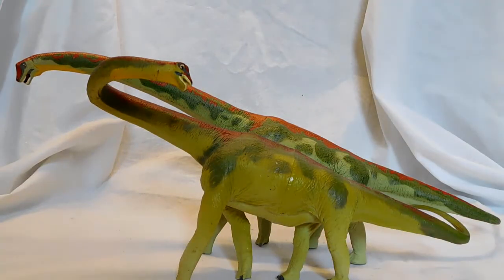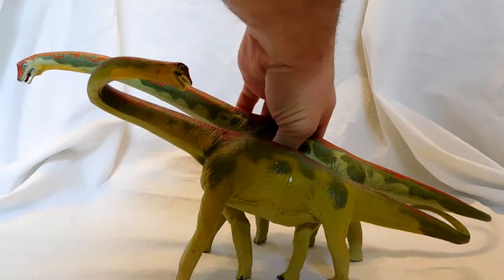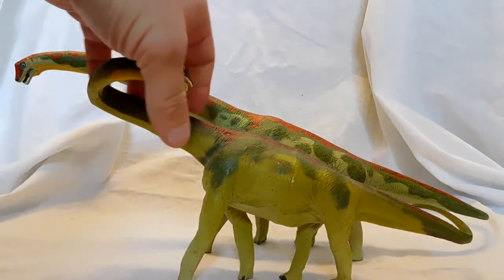Now the bootleg version, I have to say, it's terrible. It is absolutely awful. It's definitely a little different as the fact that they did put it in this neck turned around type look, and the tail is definitely curved a little more than the original, but as you can see it's significantly smaller, and the paint job is just terribly sloppily applied. It really looks pretty bad as far as the paint goes, and the seam here in the middle is incredibly distracting. Not to mention the fact that it's hollow, whereas the original is a very nice, sturdy, solid. This one is hollow. It's very cheaply made.